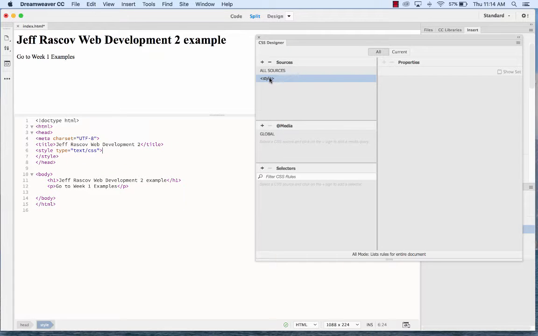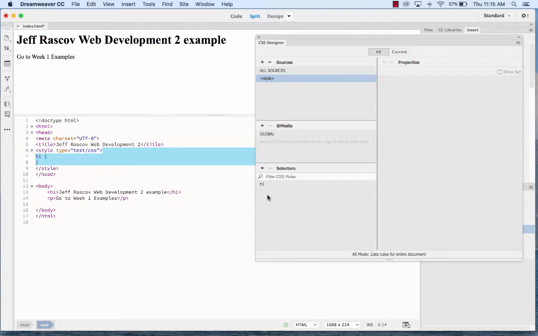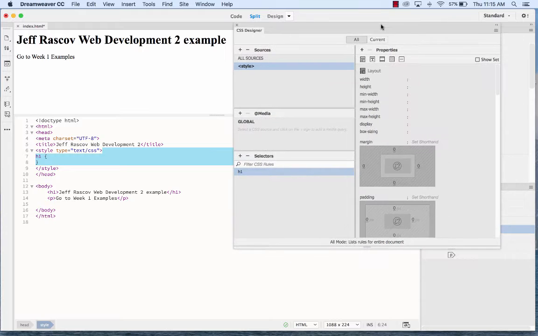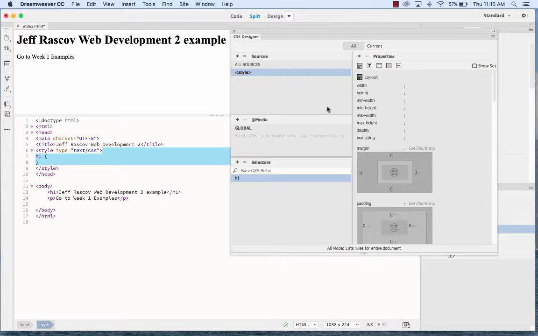Again, it says style right here, which means it's writing, and you'll notice it made this right there, which is basically the intro to CSS style. If you click here, I'm going to then change the H1 tag. To do that, down here we have selectors. If I click down there, I can type in H1 and it'll pop up, and so we want to alter the H1 tag. There it is right there. When you click on the H1 down here, you'll see there are some properties that show up over here, which allow you to adjust the properties for the H1 tag.